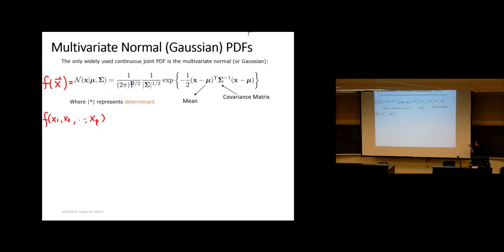So it's a relatively more complex formula compared to what we learned before, but it's still relatively easy. This part is actually about the covariance matrix. The mu here is our mean vector. The capital sigma is our covariance matrix.